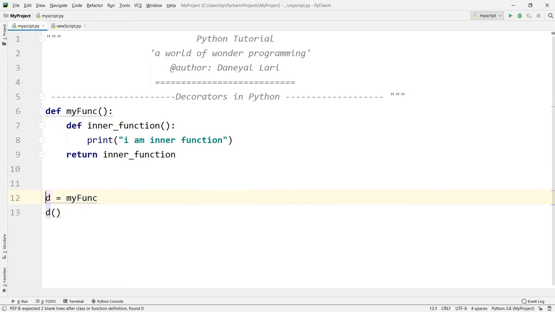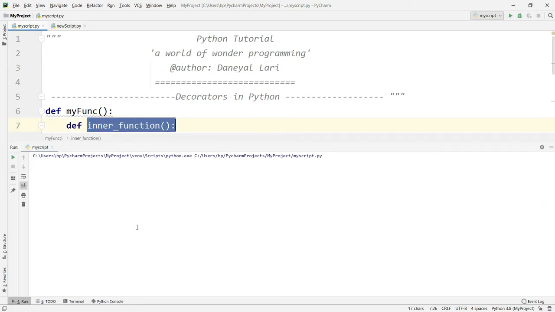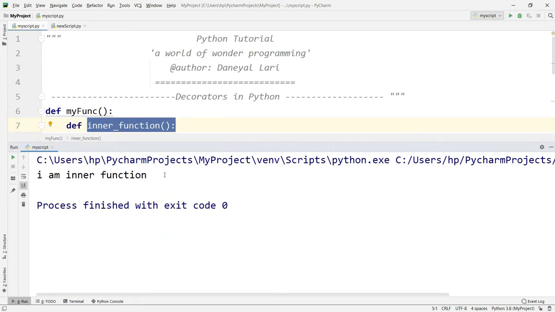When you call my fun, it will return the inner function, which will be stored into D. It means now D is equal to the inner function. So if I call D, we are actually calling this inner function. Let's see. Okay, the inner function is executing.